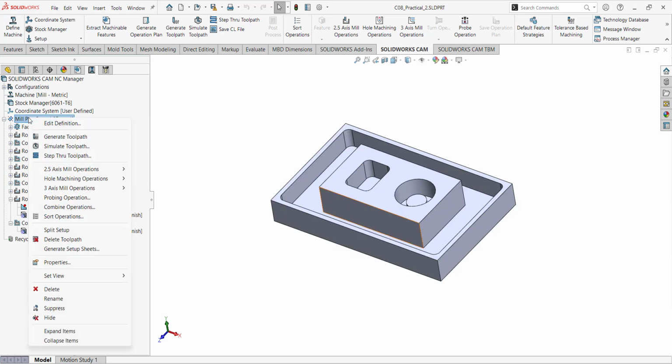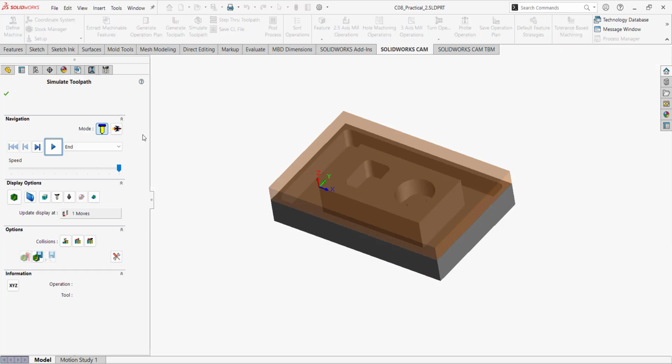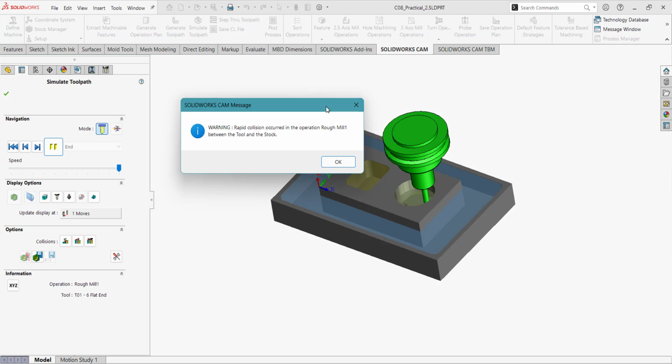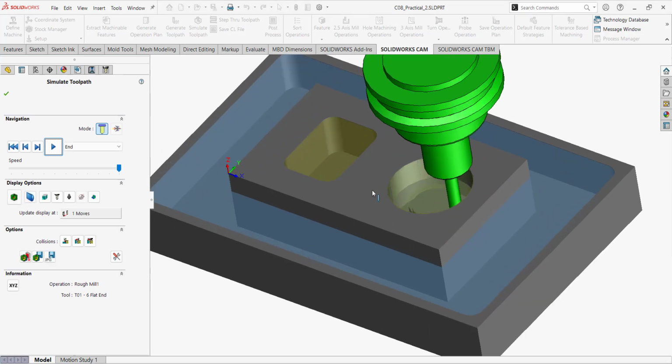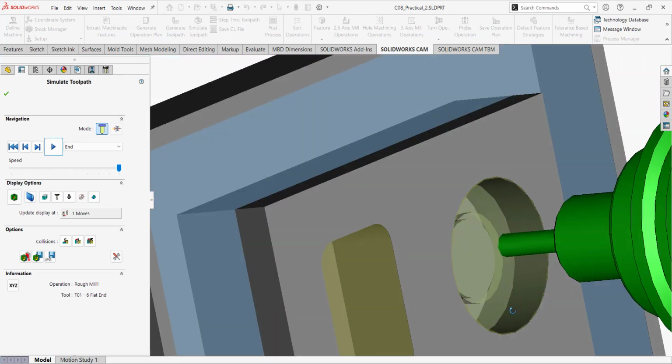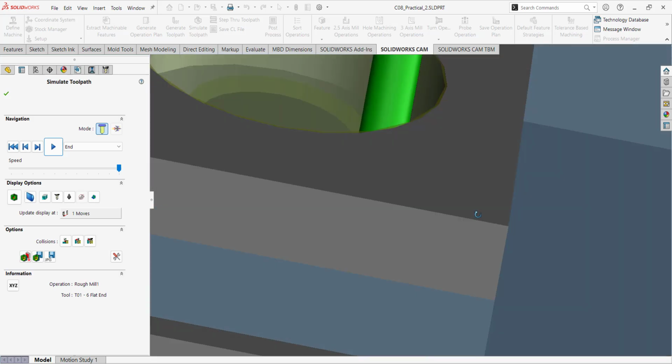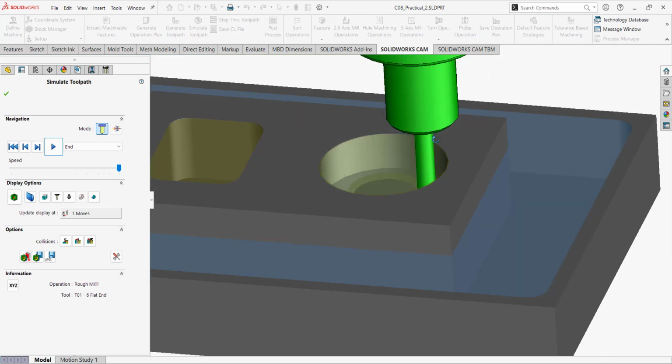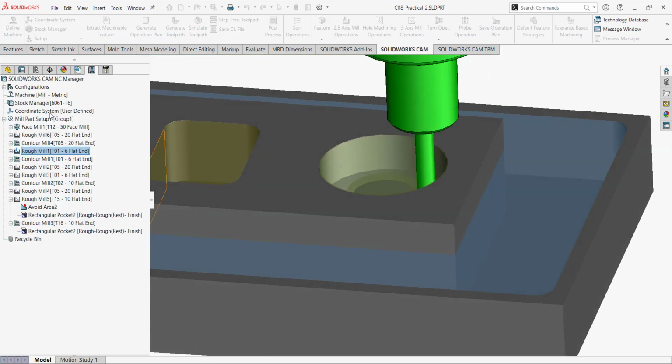Now we'll rerun the simulation. Again, tool and stock collision. So what can be the reason? Well, this is a simple one. The length of tool is not enough.